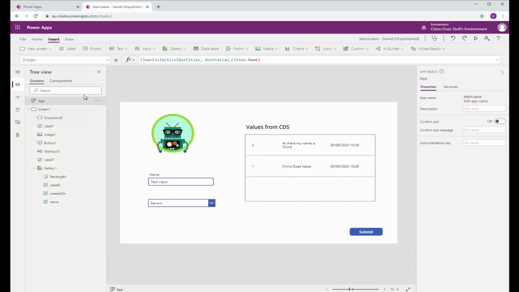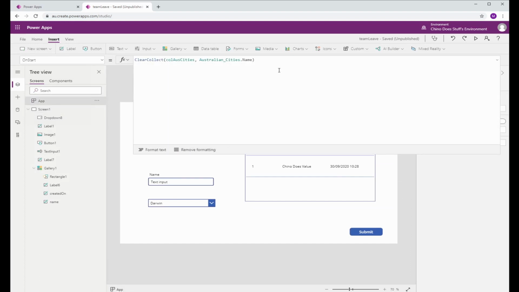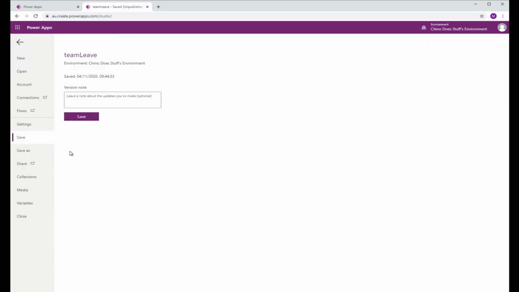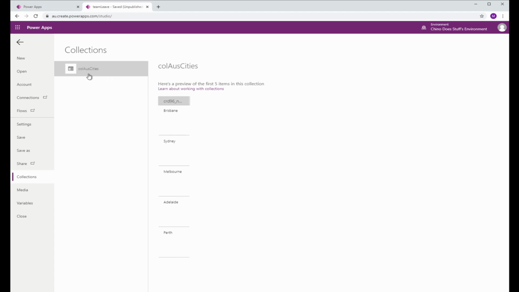So if we go back to our app, what we need to do here is establish the collection first before we populate it with the external data. And that gives us an opportunity to create the first entry in our collection. Now, one of the things you need to do is line up the columns. So when we're creating the collection, we need to create the collection with the column name that's coming from the data connection. And an easy way to do that, if we go File, Collections, we can see our collection that we've created here and our column name that is being populated.